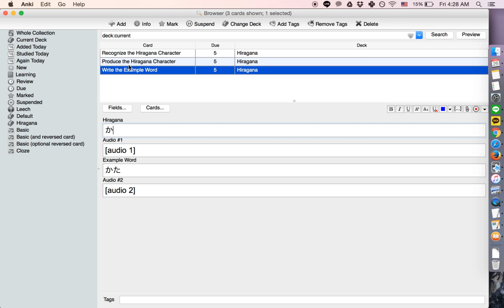But Anki can get much more complicated than this, with many of my decks having multiple note types, which might have 7 or 8 or even 10 card types within them. And maybe the fields will be 15 or 17. I also use simpler things like this, but the point is Anki can get quite complicated, and there are many other functions. So in later videos, I will explain more complicated note types and card types, but for now, I just wanted you to get the gist of the idea that Anki is supposed to be efficient and powerful because you enter information in a non-redundant way. You simply enter it once and it will produce multiple cards that test different aspects of your memory.